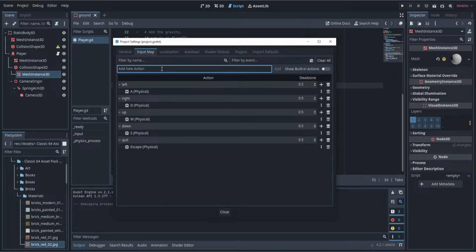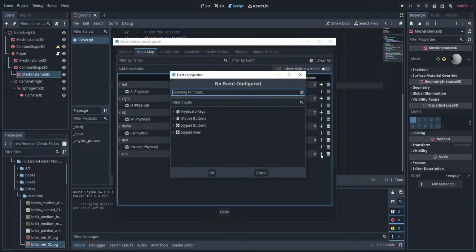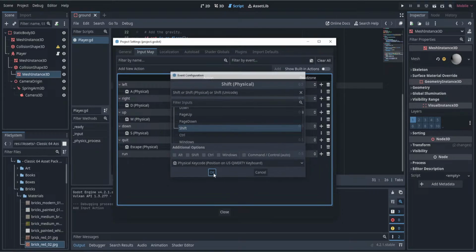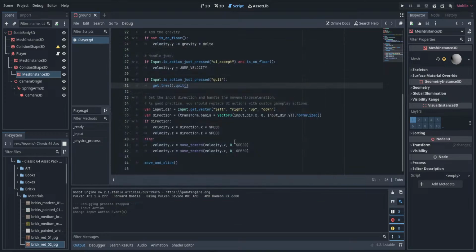Actually, we'll call it run. Add, and then plus. Okay. Now close.